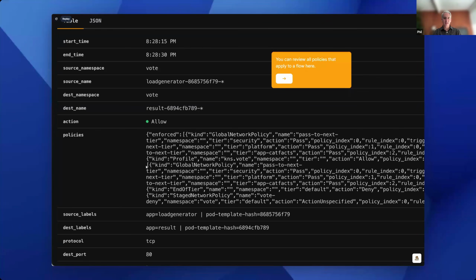But there can be instances where you have active enforced policies, so Calico network policies or global network policies, that might appear in that pending section of the policies within flow logs. And that typically happens when you have long-lived connections. You might create a policy that you want to enforce, but those connections are still persisted.